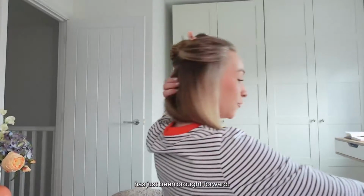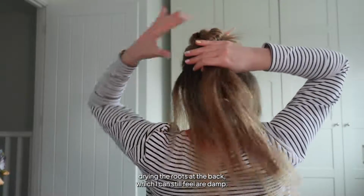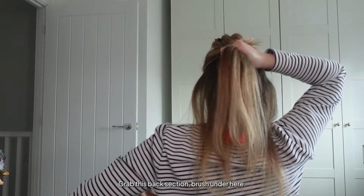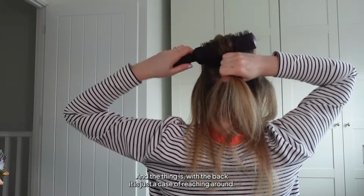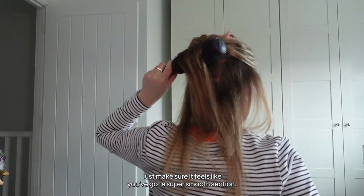You can really see I am getting that nice bit of root lift and still keeping the body in the hair. Let me address the back, because everything so far has just been brought forward, but we do want to make sure we're drying the roots at the back, which I can still feel are damp. So I'm just going to go in, grab this back section, brush under here, and the thing with the back is it is just a case of reaching around, just make sure it feels like you've got a super smooth section.